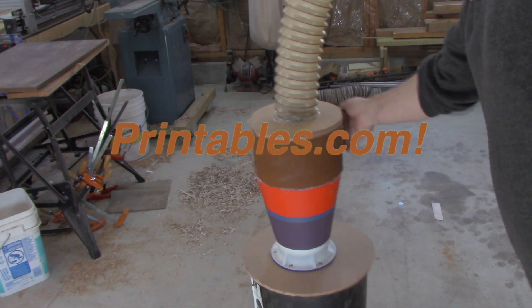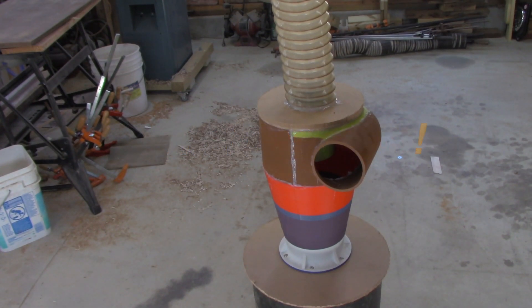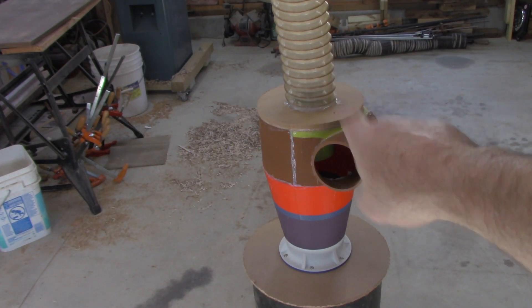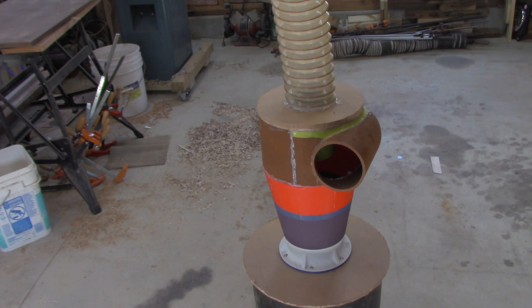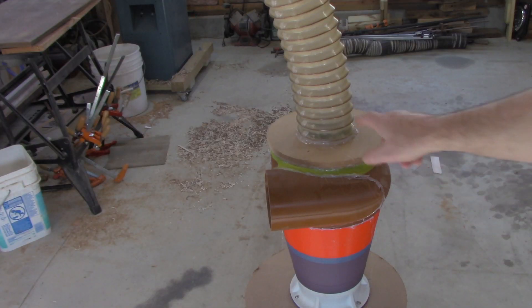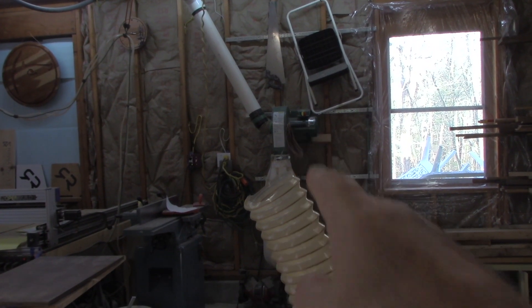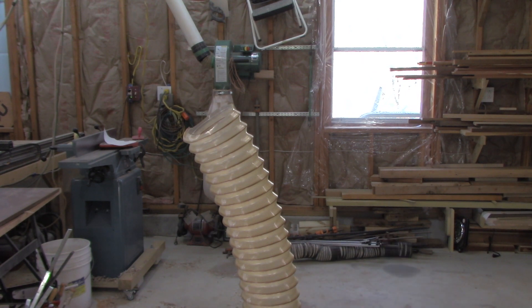Here it is — I printed it in multiple parts. It's on Prusa printers right now, broken down into separate pieces. I think I split it up more in the slicer because I had printer problems. As you can see, the top is not 3D printed because my printer kicked the bucket in the middle of doing this. I hot glued it together so I could take it apart. It's not perfectly sealed, but this is just a test unit. I cut the top out of a crappy piece of MDF. I may spray the outside with flex seal and smooth it out.